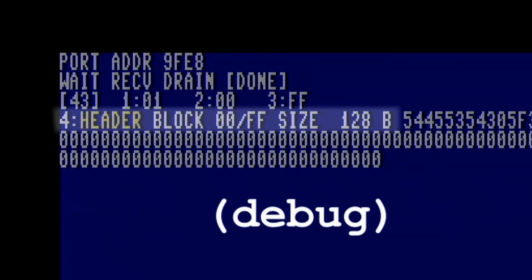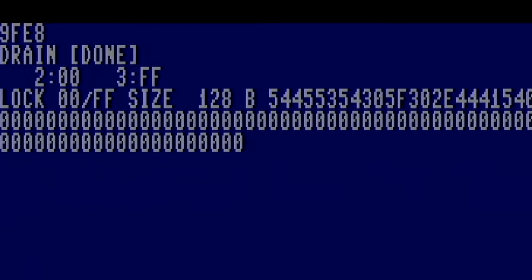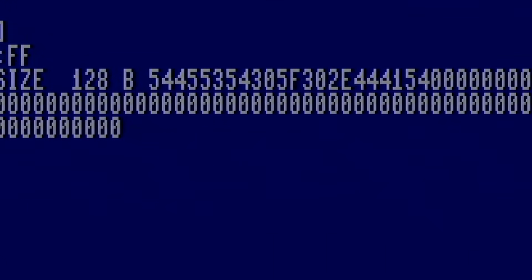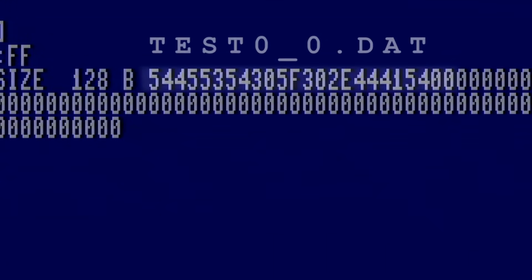Alright, next up, the 4: here is just some debug output that this is phase 4 of my code, which handles receiving the full block of data. It echoes back out the expected block counters and expected byte length of the block. Now we get to the main interesting part, which is the first block known as the header block, and contains the file name, file length, timestamp, and other supporting data.